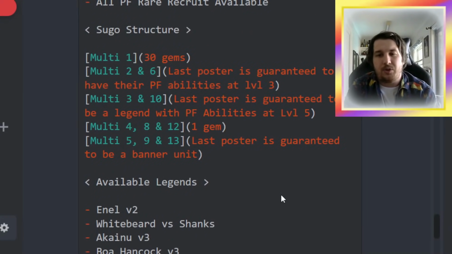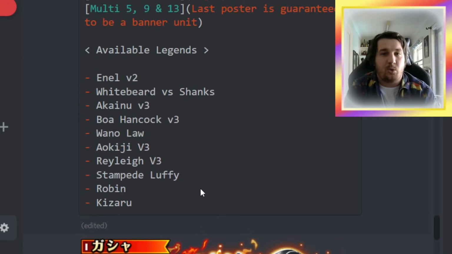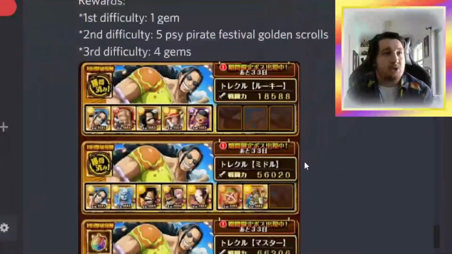This is the structure. If you guys want to have a look at that, those are the legends that are available. They are all Psy legends. But again, I would definitely skip Scopper.